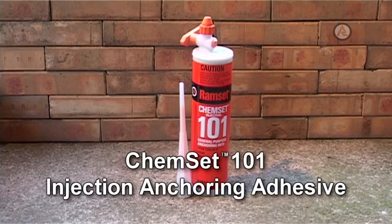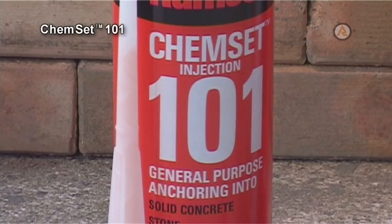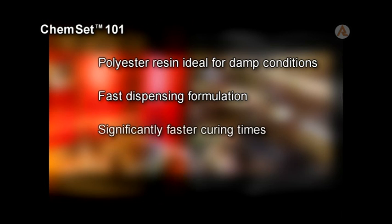Chemset 101 Injection Anchoring Adhesive. The Chemset 101 Injection Anchoring Adhesive is a fast-curing, multi-purpose chemical mortar for stress-free anchoring into solid concrete and masonry or hollow brick and block. A polyester resin, it is ideal for damp conditions. It offers an incredibly fast dispensing formulation and significantly faster curing times. It is suitable for medium-duty anchoring and reinforcement starter bars.